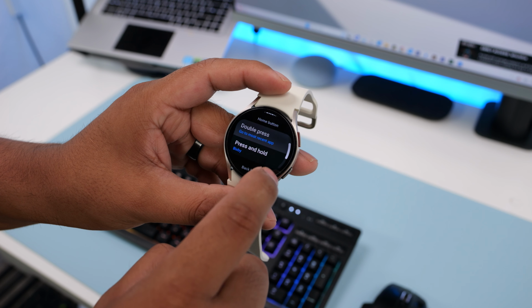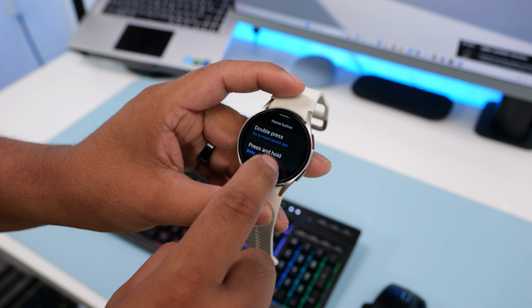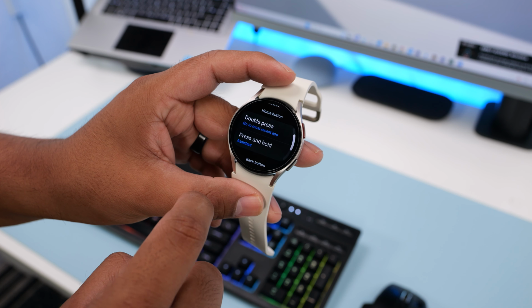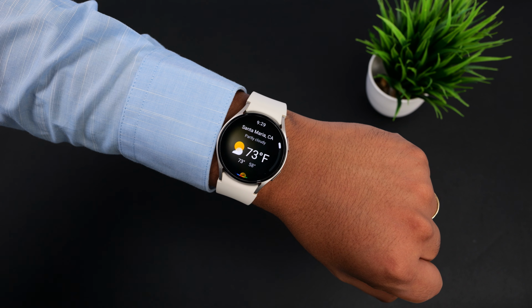The top button gives you an option to customize the double press to launch a specific app. I have mine set to switch between the 2 most recent apps. If you press and hold, it launches Bixby, but you can change it to Google Assistant, and that is what I have mine set to. Google Assistant has been very snappy on this watch. You can also use the hot word to launch it hands-free, making it even faster and more convenient.